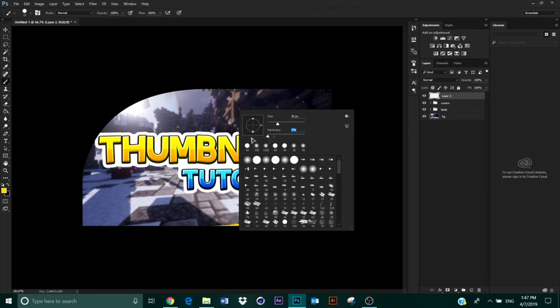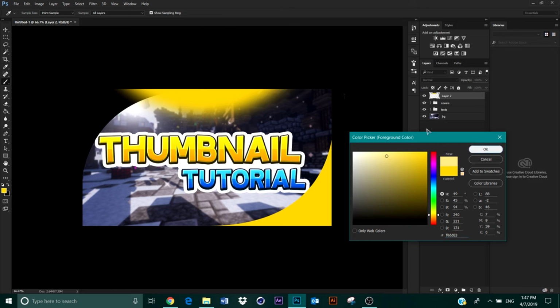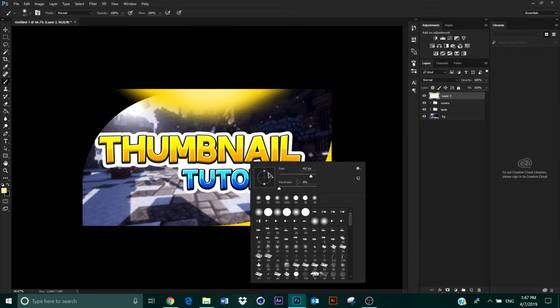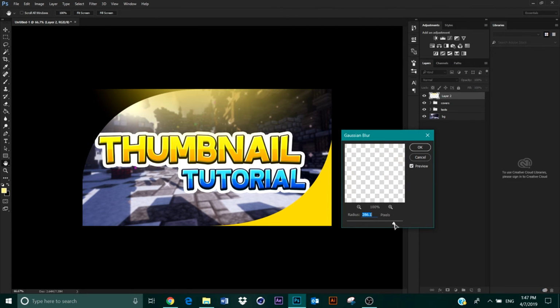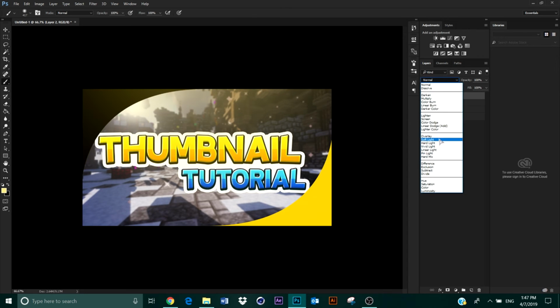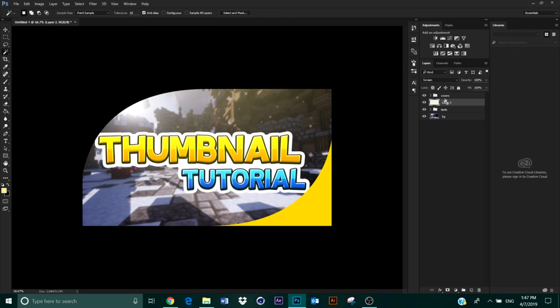And what I do now is add a little glow at the very top of the screen by making a brush with no hardness, clearing it at the top on a new layer, and in the middle choosing a lighter color. And then I add a blur to this. So I go to filter, blur, and this is a really big blur. You'll see what this does in a bit. If you set this blending mode to lighten or screen, you can see it looks like it's actually glowing.